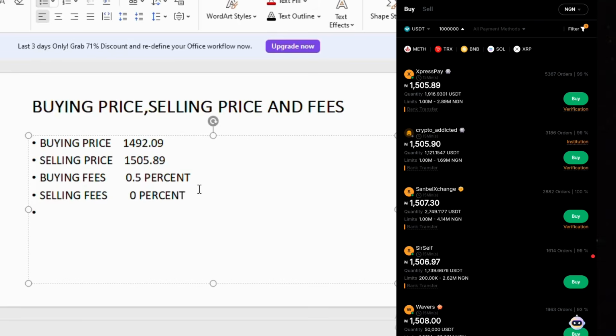Now, other fees include transaction fees. You are only charged when you are sending money. You're not charged for receiving money. In Nigeria, you're not charged for receiving money. Even if you're charged for receiving money, it's like 1 naira. But you are charged when you are sending money from one bank to another.